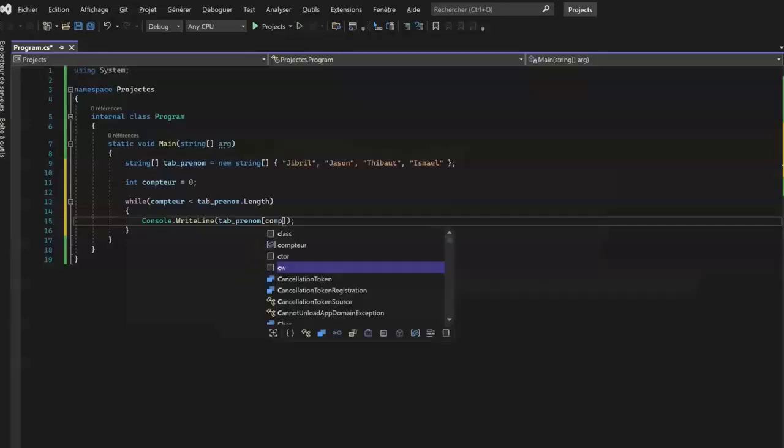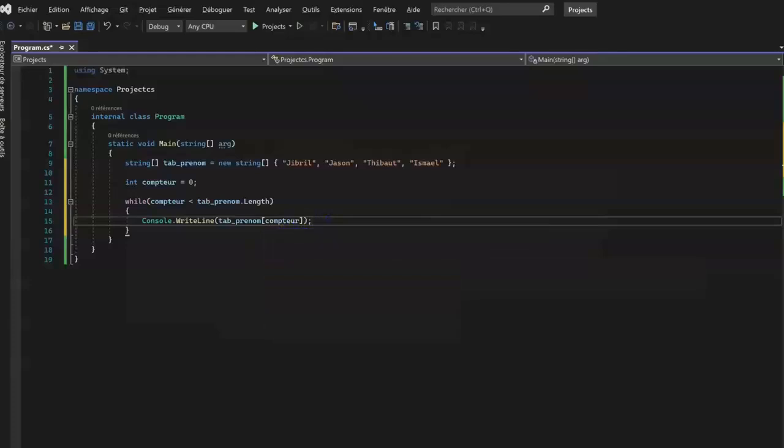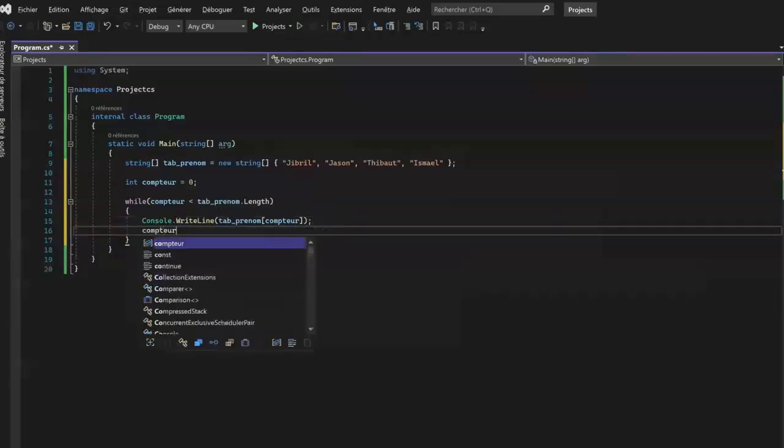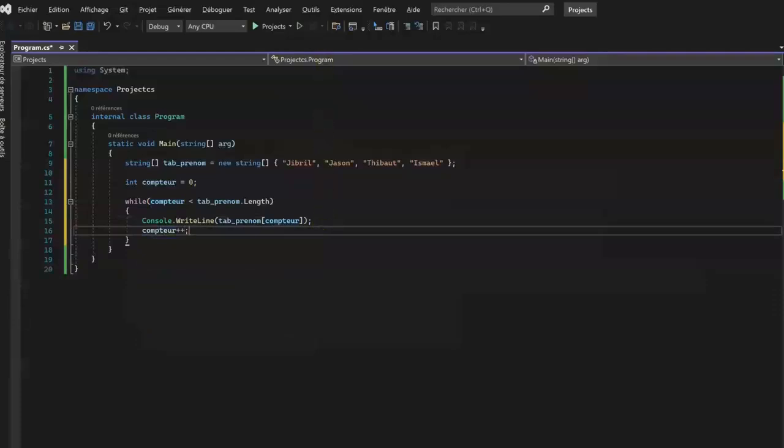Well, we can simply put the counter variable in the square brackets. At the beginning of the program, the counter is equal to 0, and as the loop goes on, it will be increased by 1 to reach the condition put in the parentheses of the while loop. So the index in the brackets is also increased and will display each value corresponding to its index until the end of the loop. If I run the program now, we can see that all the names of the array are displayed.